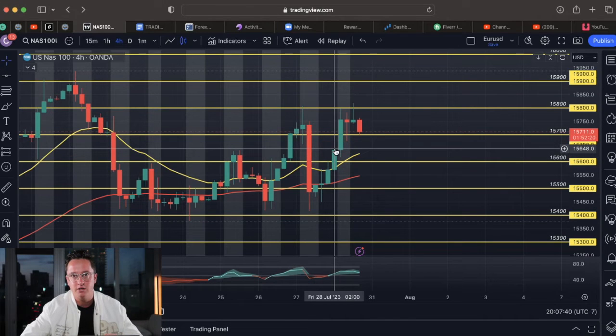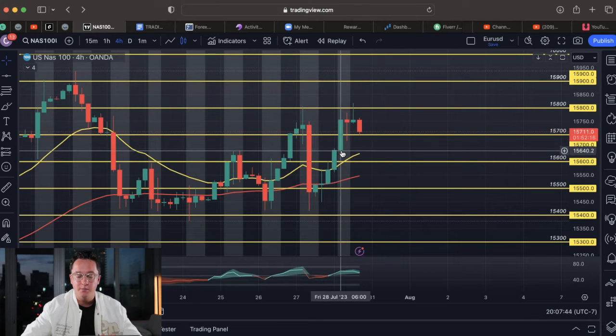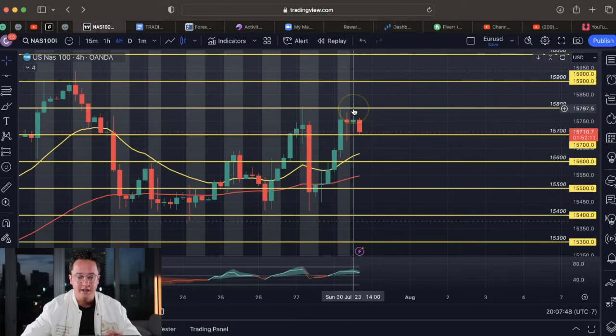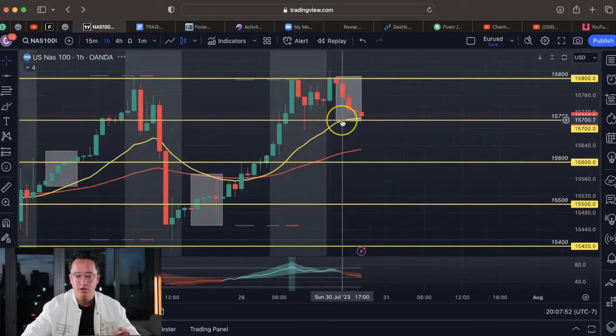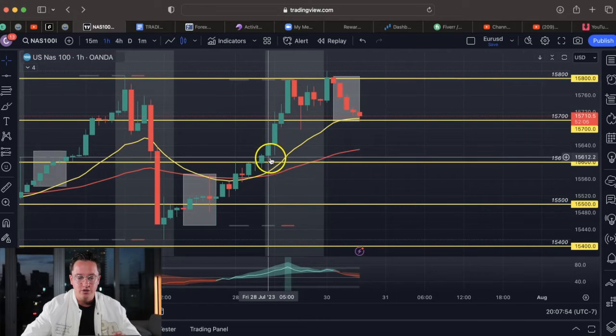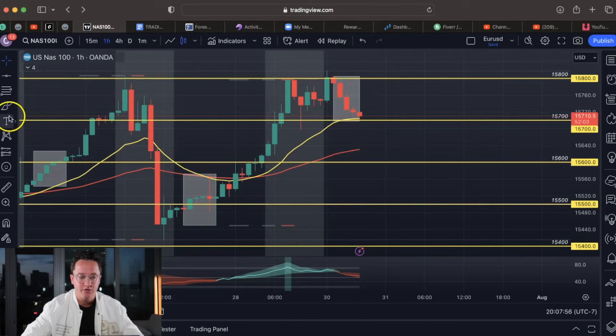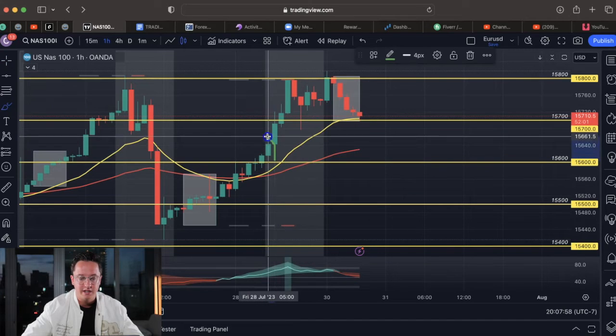Why would my bias be to go short? So at this point in time, when I'm looking at this candle, I think the momentum is going to continue to the upside right to our next key level right here. Okay, that's what I'm doing on the 4 hour. Then I go down to the 1 hour, and I'm usually looking at the 5 a.m. to 6 a.m. candle. This is my key reference candle right here.